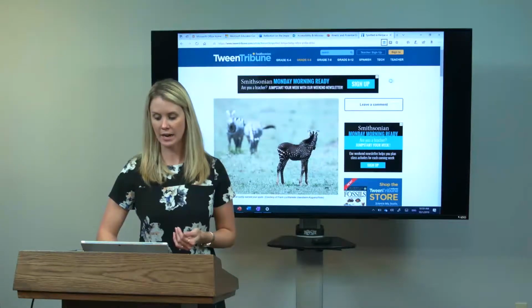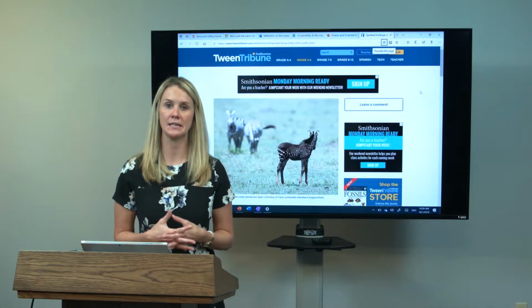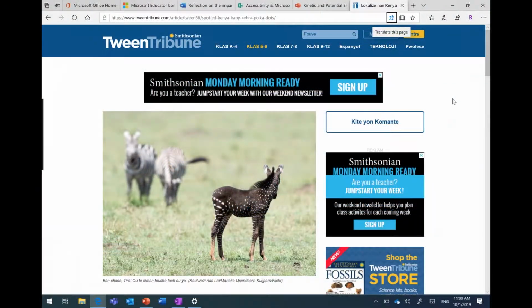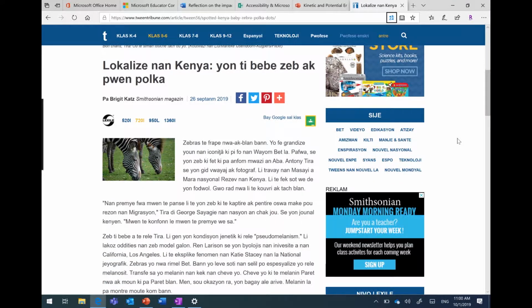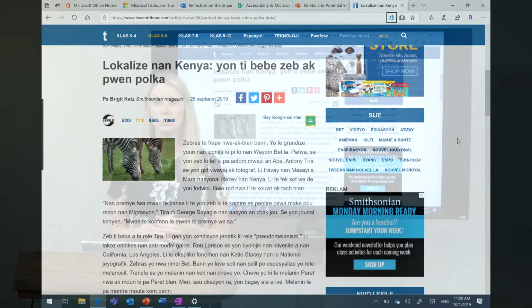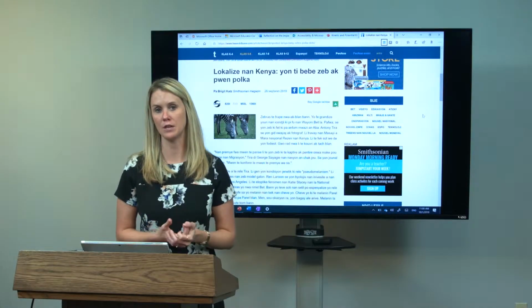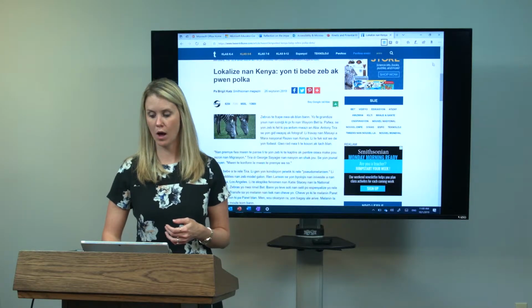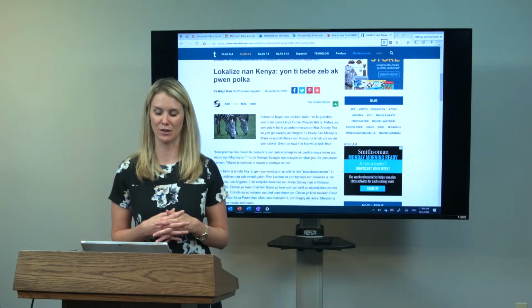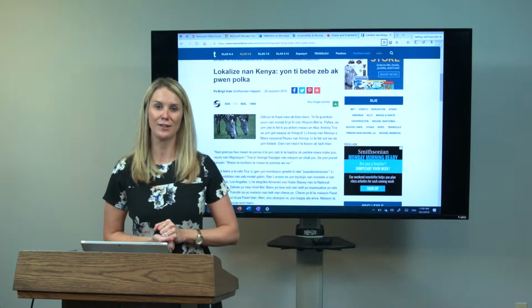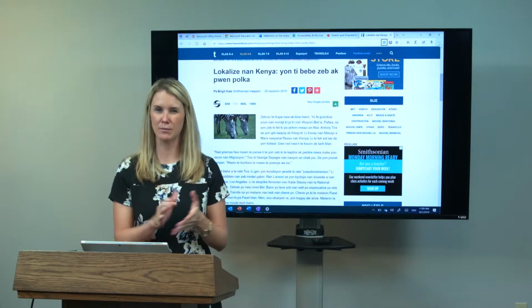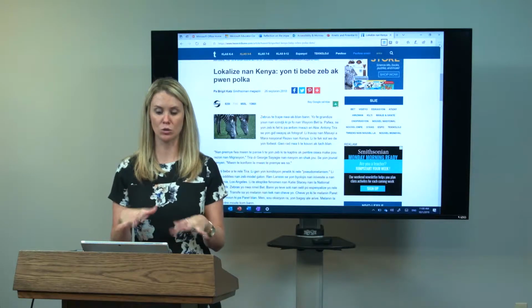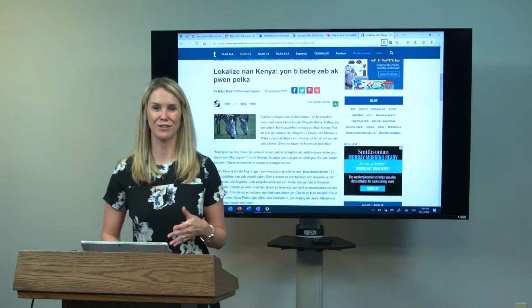So I can go ahead and translate, and now it will translate the entire page for me to my language of choice. So now I can go through and I can actually see this entire page in my language of choice just using that browser. So this is one of the add-ins that we have for Microsoft Edge browser. You can get it through the Microsoft Store within the Microsoft Edge browser, and a lot of times they're free add-ins that you just have to push out. Sometimes an admin has to push them out from the school district level, but that's something that you can definitely ask them for.